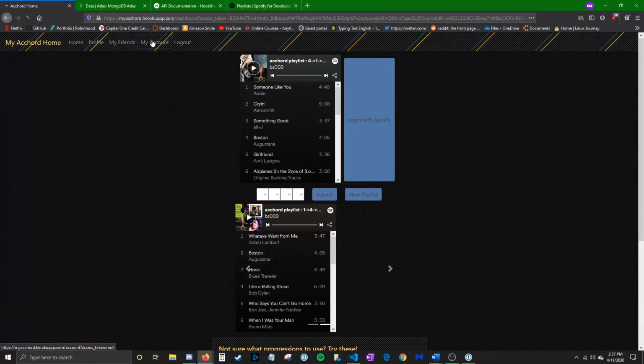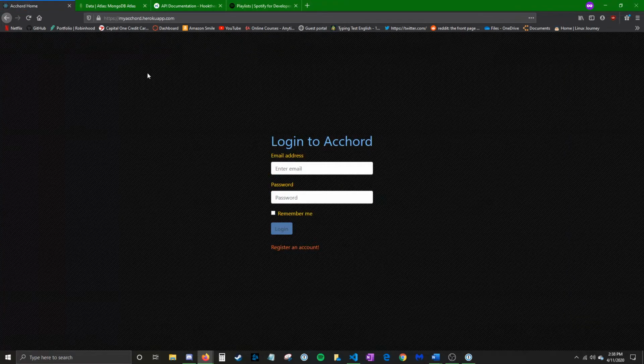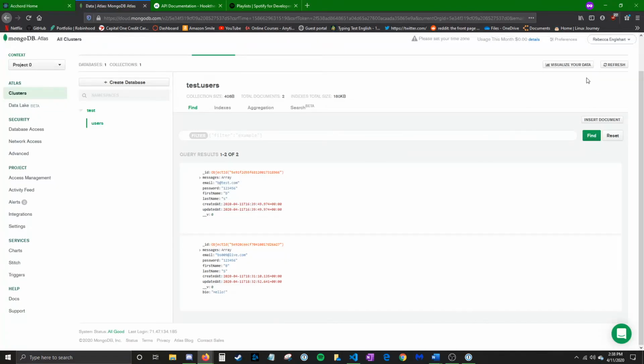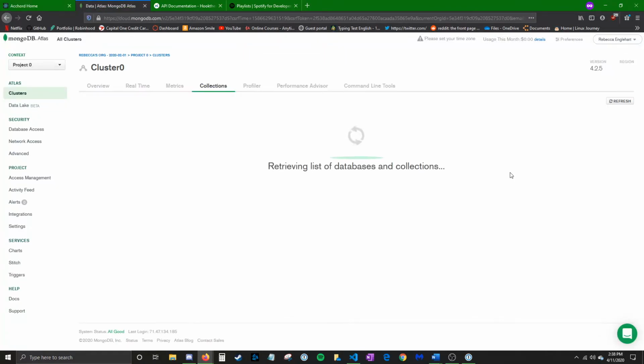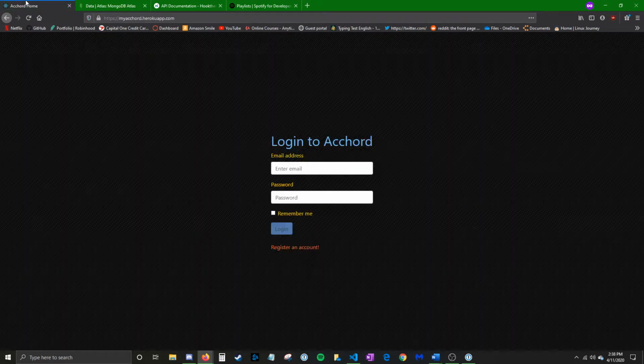So if we go back to the account page, we've got this delete button here. If we click on that, it's going to ask you to confirm that you actually want to delete your account. And we'll say go ahead and delete. So what happens there is it sends the user information in the JSON back to the database, which will search by email and remove it. You can see here that it's been removed. So if we head back over to our site, we've got a test account in there just to show you our last couple things, which are some things we'd like to add if we had a little more time. So I'll pass it back to Brittany for that.